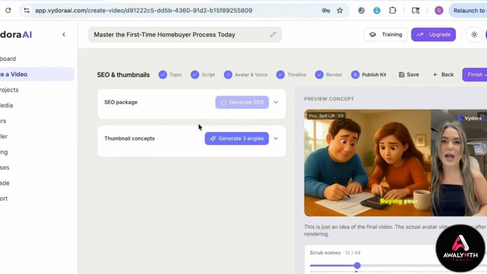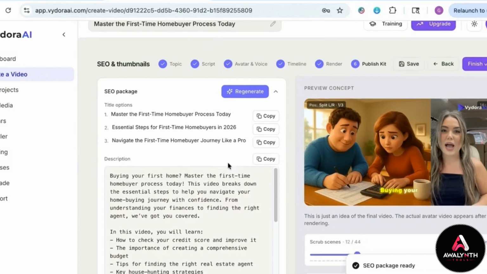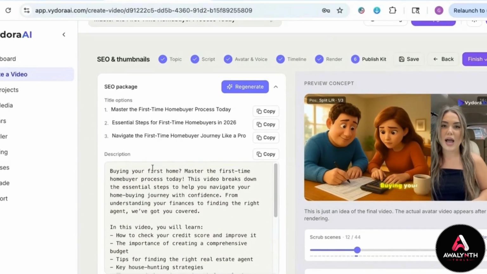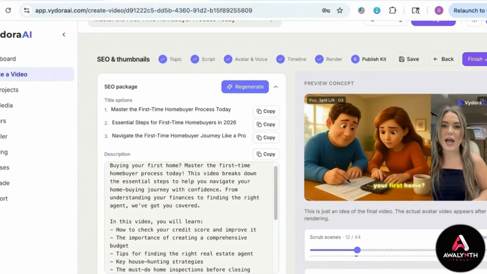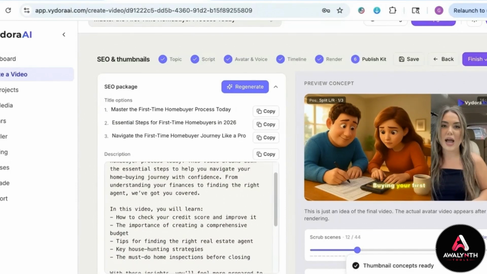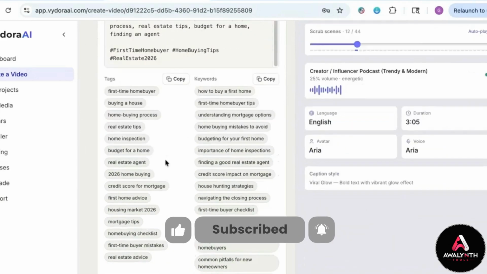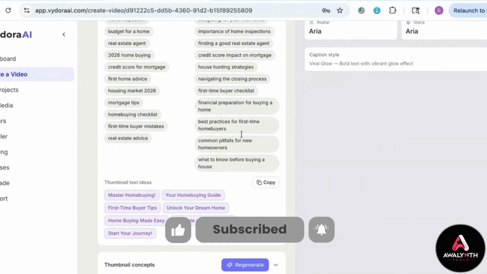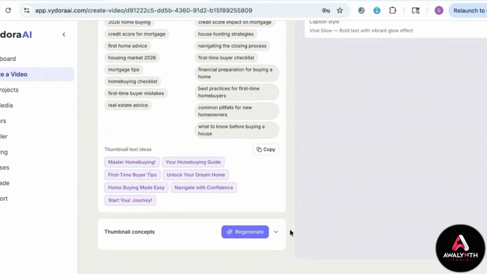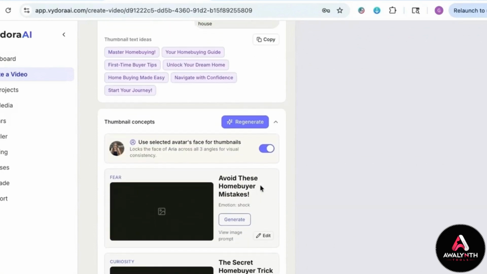And this, we can readily generate thumbnails directly within the app. Okay, so here are the title options we have to choose from. And this is a description that already includes the keywords and the related keywords integrated inside it. Then you also have all the tags that you can use for quick reference as needed. You have all the keywords available for use, and these are the ideas for the thumbnails. If you'd like, we can feature her face on the thumbnail. If you don't want that, we won't use it.